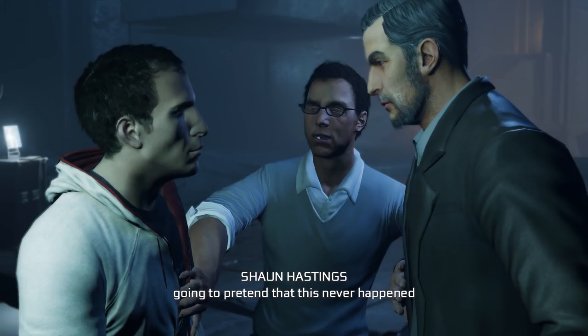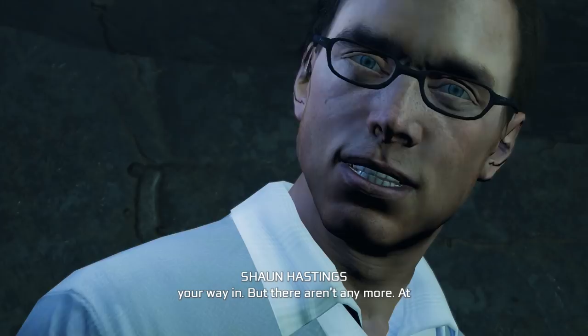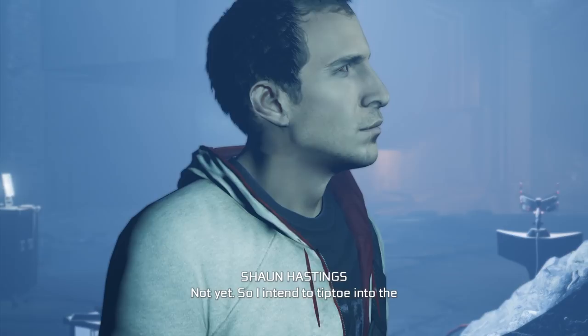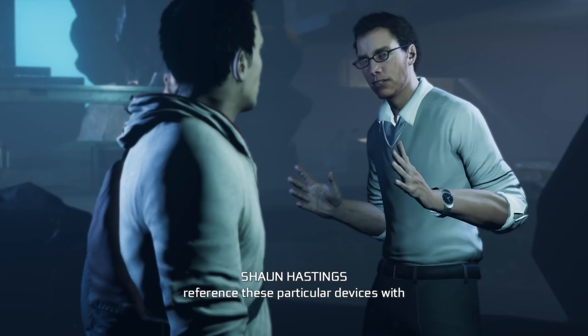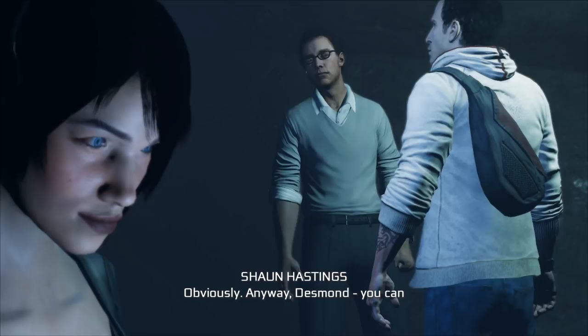That was unusual. Well, I'm just gonna pretend that this never happened and get back to bringing everyone up to speed on where we stand. The news isn't good. It appears this temple is powered by a collection of, well, I guess they're batteries. You found one on your way in, but there aren't any more, at least not down here. Any idea on where we can find replacements? Not yet, so I intend to tiptoe into the Abstergo database. Now, if I can cross-reference these particular devices with their database, then maybe we'll get lucky. See what you can do. Obviously. Anyway, Desmond, you can either take a look around here or we can head back to the Animus.